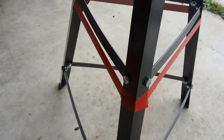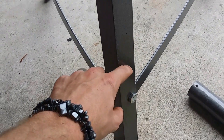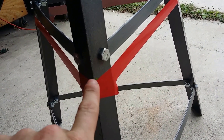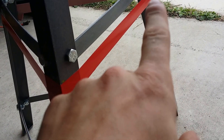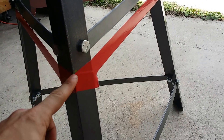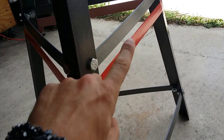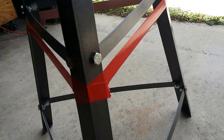I just measured up 19 inches from the bottom. I did it all on the same side as straight as I could — 19 inches — and put a mark using the grease pencil, did that all the way around, and then transcribed the mark on the other face. Then I got some tape and lined it up between the two. Because the issue is if you cut it perpendicular to this line it's not going to sit flat. So what you want to do is line up this dot on the edge of that corner with that corner as best as possible and cut along this line instead.